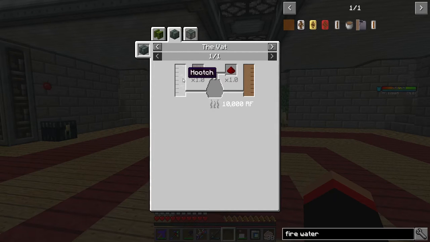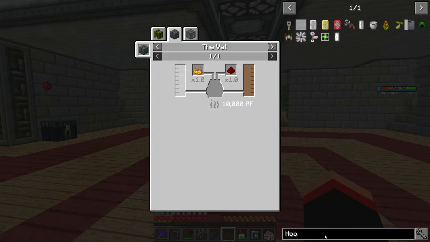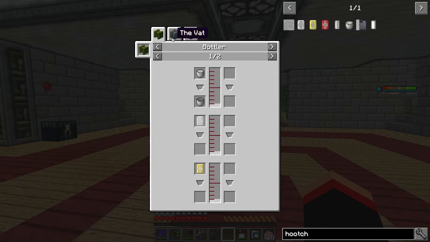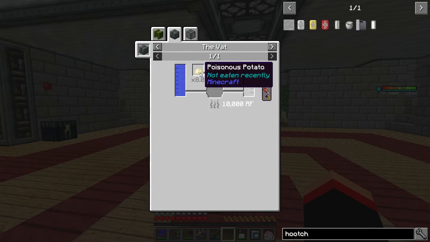What's that? Hooch has an output of fire water. It also needs hooch. So we'll build a vat to do this job. What the heck is hooch? H-O-O-T-C-H. Having a look at the items, that's water going into hooch.